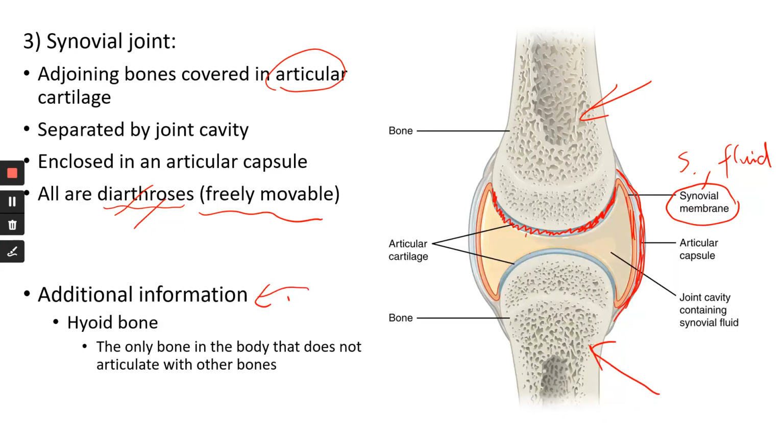So here's some additional information. I don't think TEAS will ask you this, but just in case. You have a hyoid bone. It's actually in your neck, kind of at the base, between your neck and your skull, your head. The hyoid bone is the only bone in the body that does not articulate with any other bones. So it's hanging there. There are tendons and muscles attached to it. Again, that's the only bone that does not form a joint.